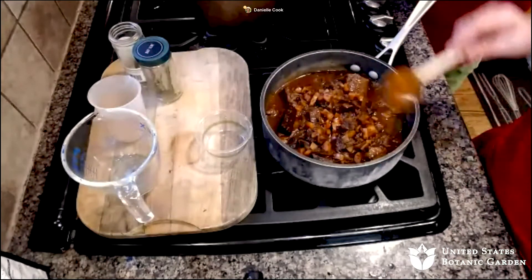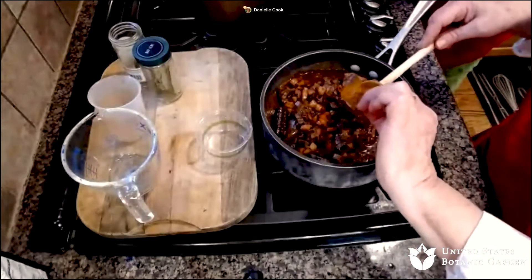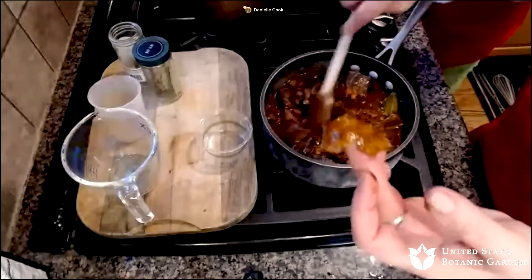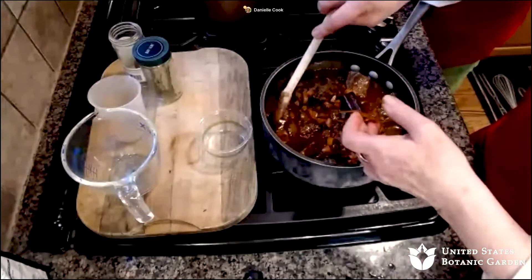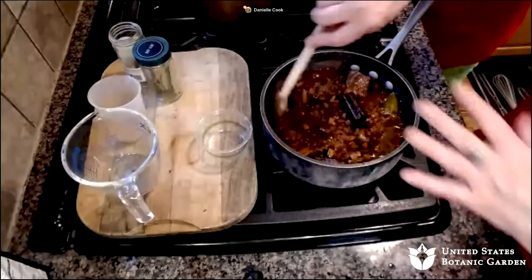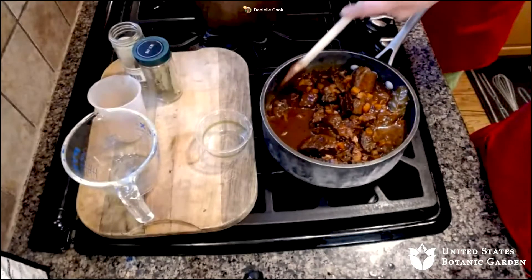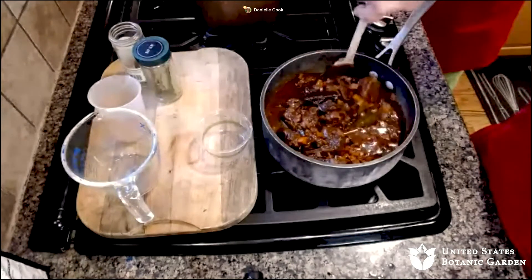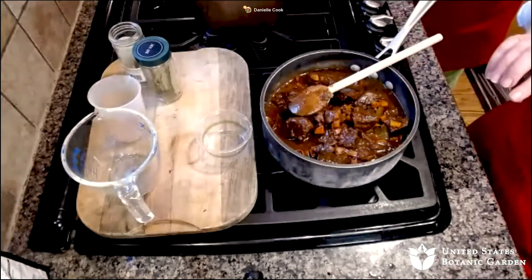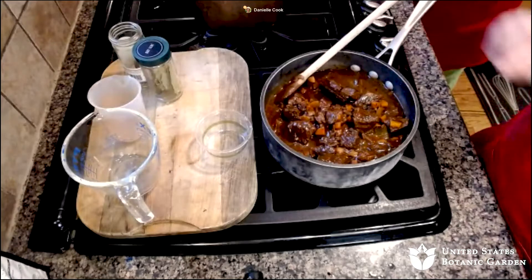Before you serve, you'll want to remove the cinnamon stick and fish out your bay leaves. Where's the orange? You leave the orange in — some of it just kind of melts away, but there's a little piece left that is very tender and soft. A lot of it has just literally melted. As you stir during the braising and check on it periodically, you're probably going to end up breaking down a lot of the orange peel. When you peel the orange, try to get just the orange part and not much of the white pith, which tends to be very bitter.